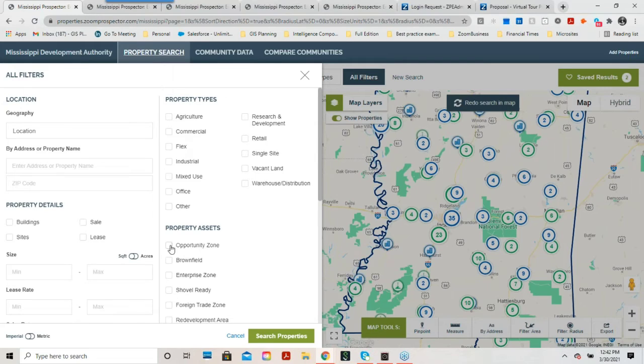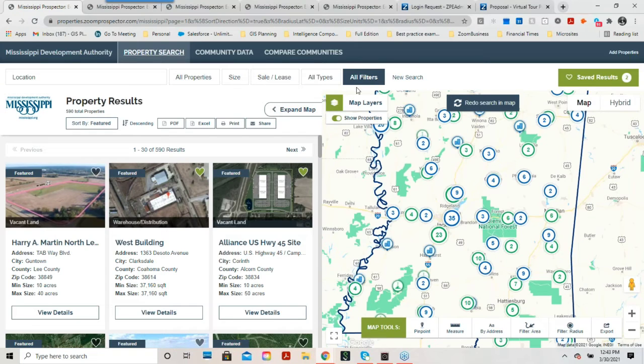So this means that if I select opportunity zone, it is only going to populate the application showing me forward facing any site or building in an opportunity zone. So this just filters out everything that is not one of these boxes that you've selected. So anything that's not in a foreign trade zone, if I selected that, would be filtered out. I'm going to show you a little back-end information about this as we proceed, because there's a couple little points I want to come back to that's important that you know.